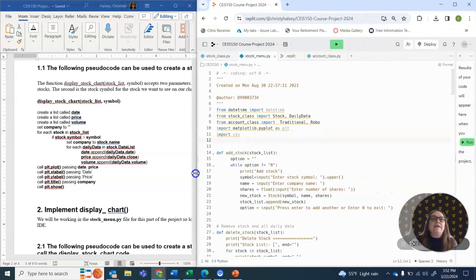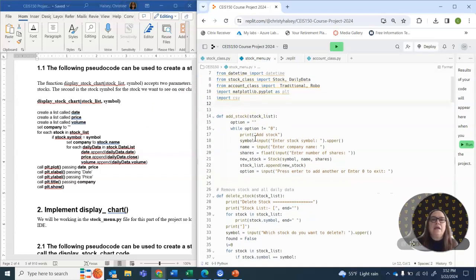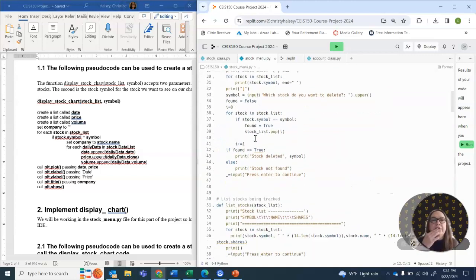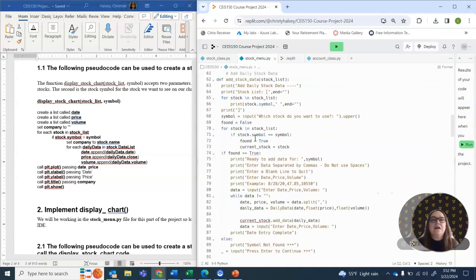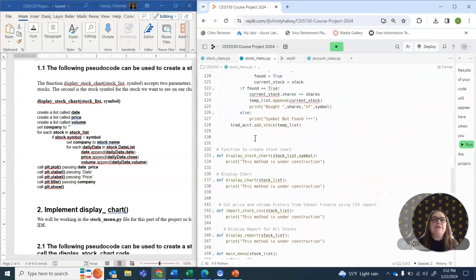Looks like there's an inside and an outside window on that one we have to work with. Okay, and this is my stock menu program that we'll be working in, and we want to come down and look for display stock chart. We just did the investment. Right below the investment is the display stock chart.